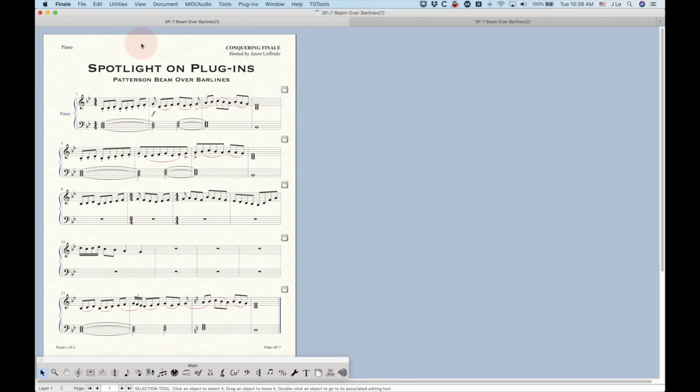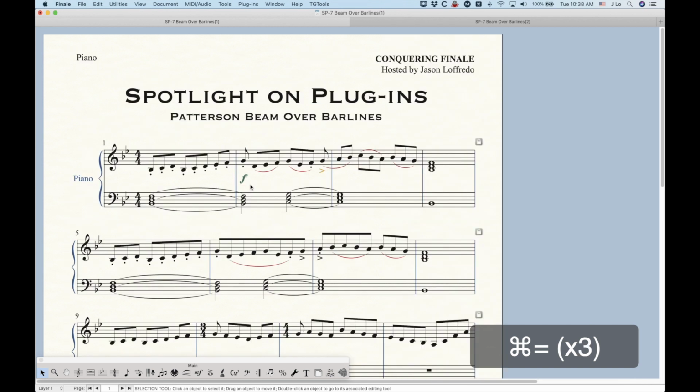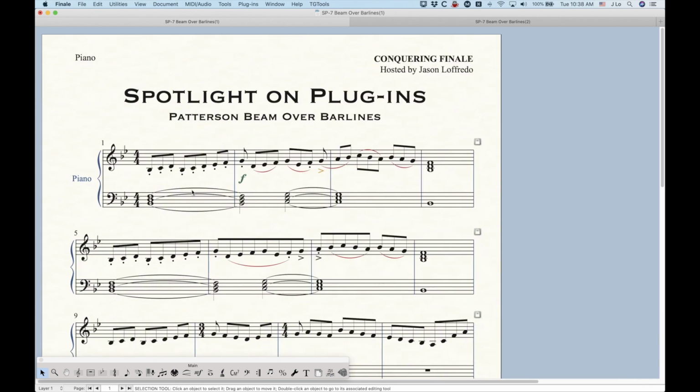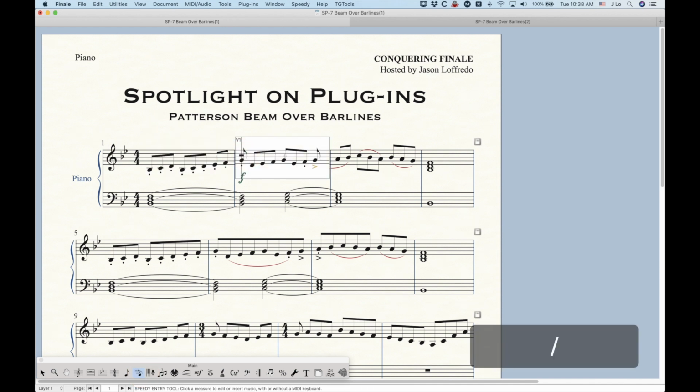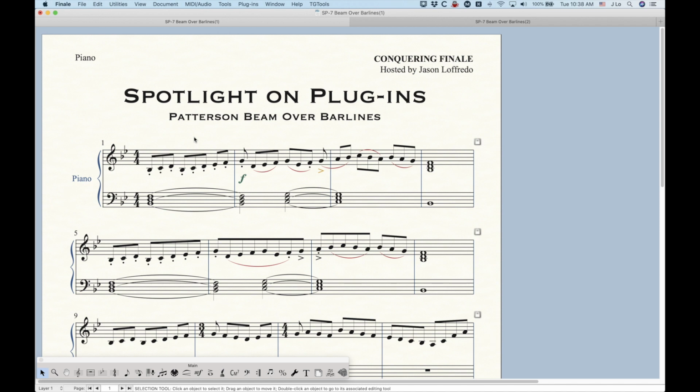So what we're talking about with beaming over bar lines is obviously just that. I've got this pattern here where I want 3 eighth notes, 3 eighth notes, 3 eighth notes, and I want these three notes to connect with one beam. Now, to do this manually, there really is no native way to do this in Finale. It's not like I can go into this bar and press the slash key to get to beam. It's not going to work. Finale just doesn't do that. So it does require a bit of a hack, and this plugin performs that hack automatically and seamlessly and flawlessly.